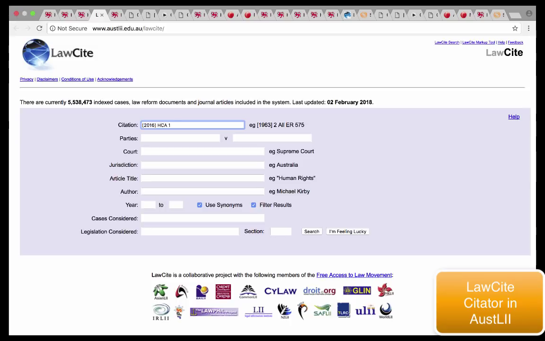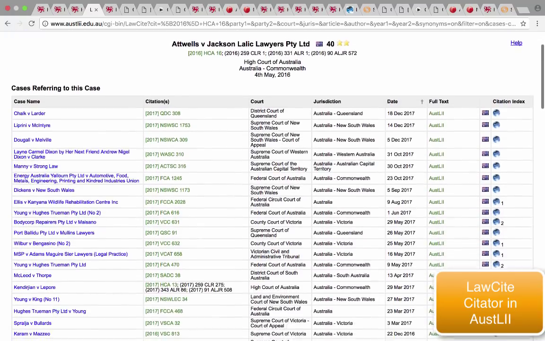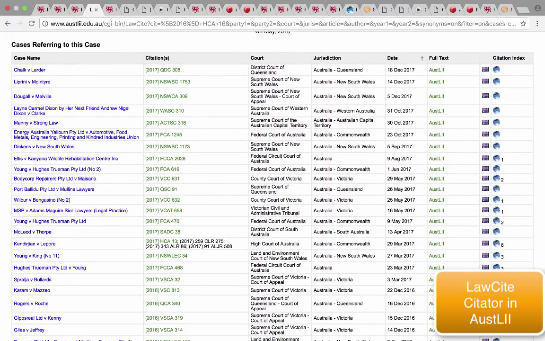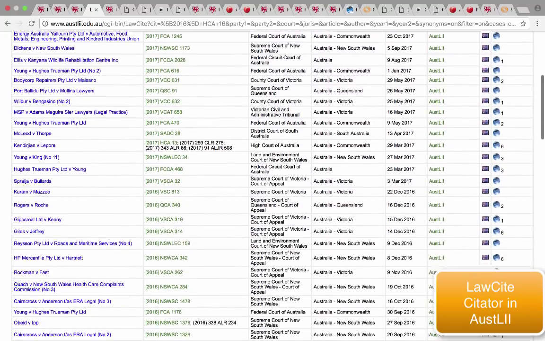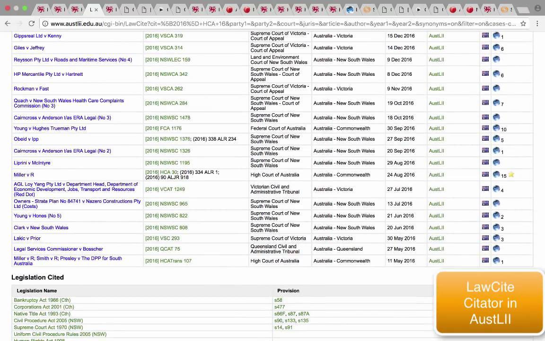citation, and so we come back to our citation, and here we have a significant number of unreported decisions referring to our decision. So 2017, this case has been cited a number of times already, and also in 2016 by lower courts.